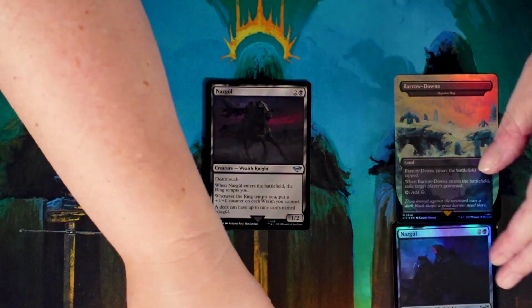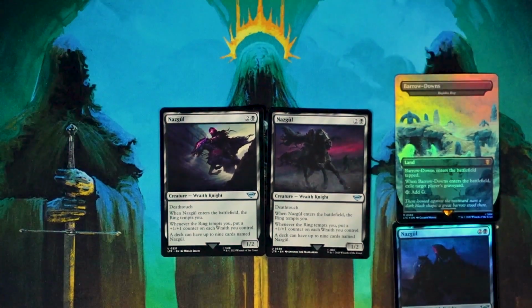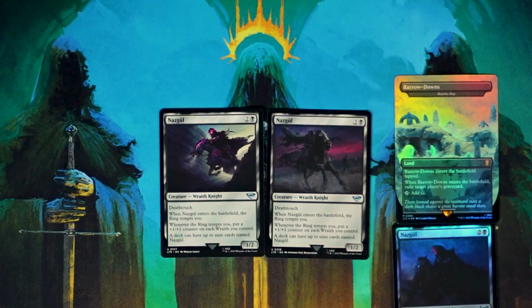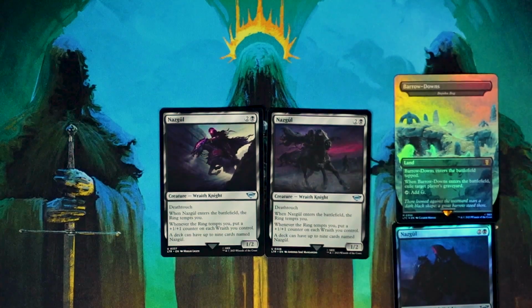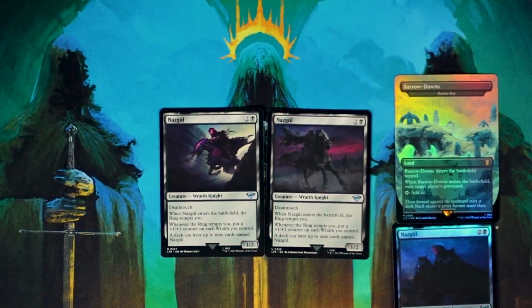And then check this out. The number 4 and number 5 spots both go to Nazguls. Different art, and I thought this was pretty cool because each one of the 3 that we got in this box has different card art, which is pretty sweet. So we've got $13.56 and $12.99 for our prices on those. So I thought, all things considered, value-wise, I did really well in this box, right? Yeah, the dollar amount came in under what you paid for the box in total, but for the things that we got out of it, I thought it was pretty fantastic.